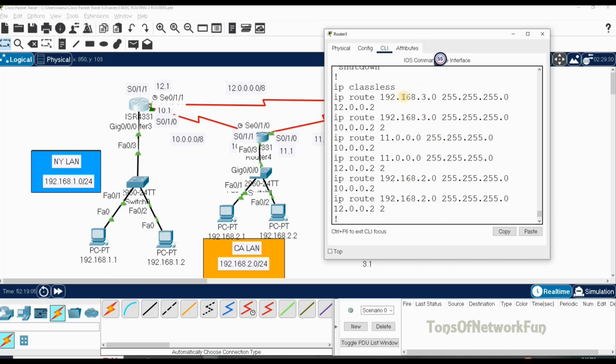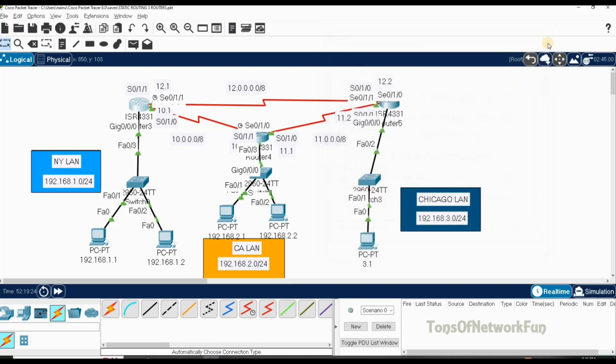We have the 3 network, both primary and secondary here. We have the 11 network, primary, secondary, and we have the 2 network, primary and secondary. So we have 6 total. So that is correct, and the primary and secondary paths are given here, as you can see. For one of them we didn't give anything, but the router will know that this will be the primary path.